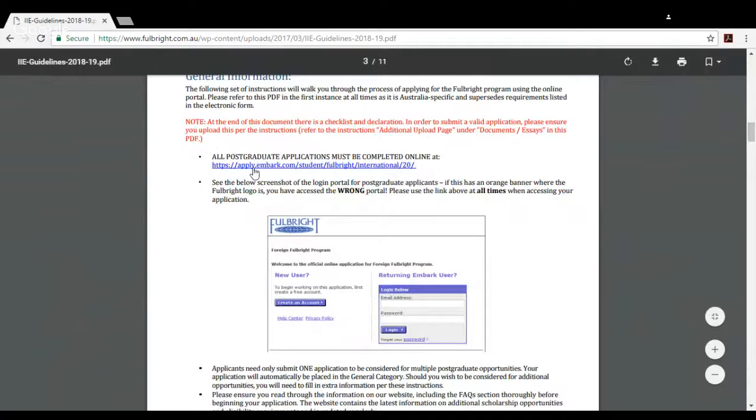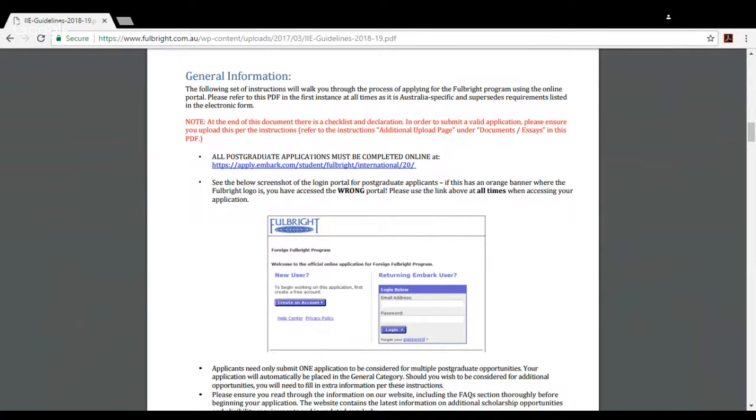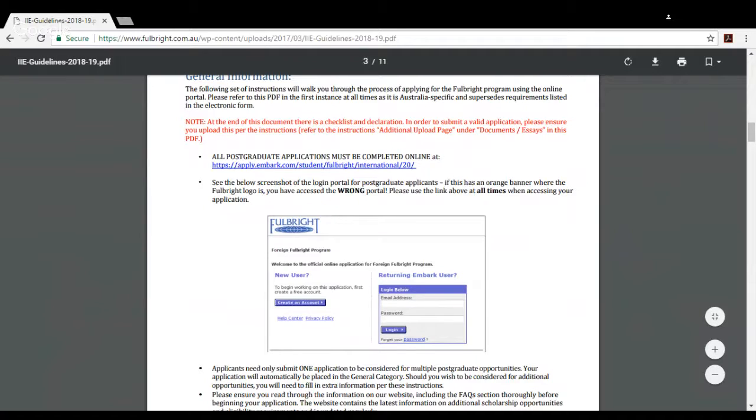This is the link now to the application itself. Now, you might be wondering why we don't have this link anywhere else, because you will not find it anywhere else on our website. And that's because these guidelines are so important. As I said, different countries have different requirements, and it would be such a shame to be considered ineligible because you've missed one simple document. So we only keep this link here just to ensure that all applicants have access to this PDF so that they can get all of the instructions that they need.